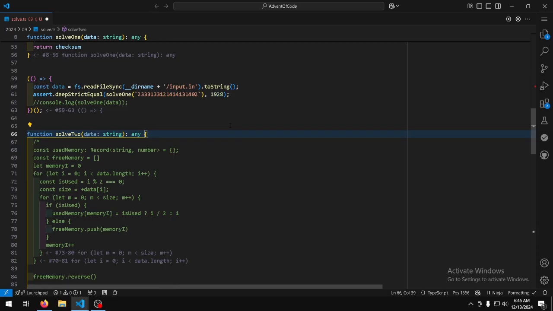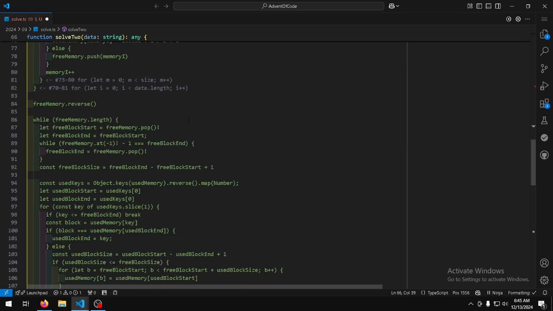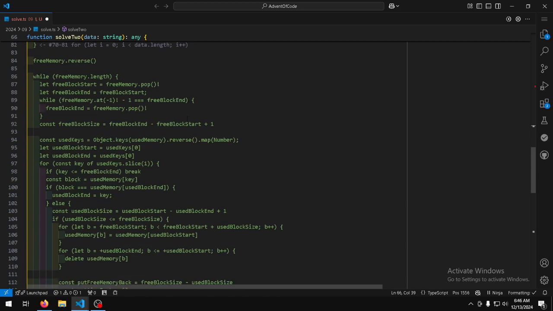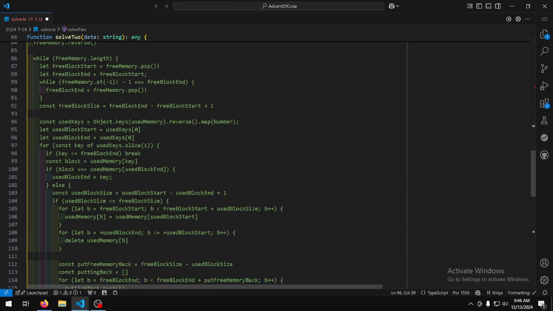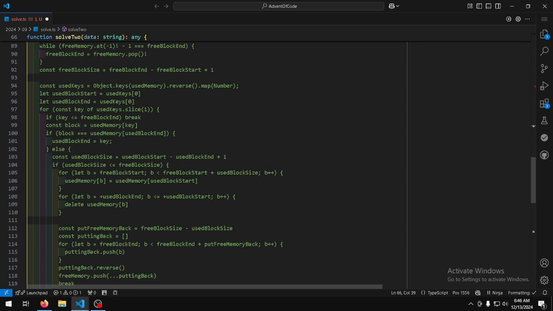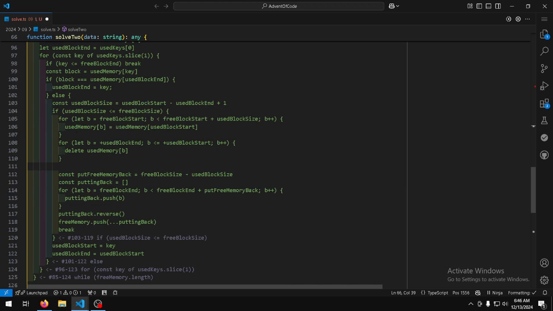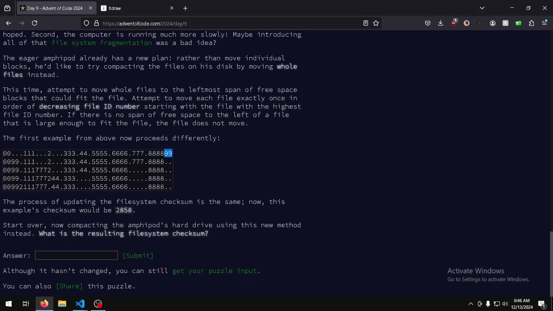And we're going to also attempt to make a lot of this searching down here not a problem. So we do keys reverse, we do all this searching, we try to find a thing, and then we find a thing with the right size, and we do a lot of searching logic. And that's just looking at this block, being like, oh, woe is me. Is there anyone available who can fill it? And we basically look at every single thing. If we just looked straight for the things that were of the correct size, that would work.